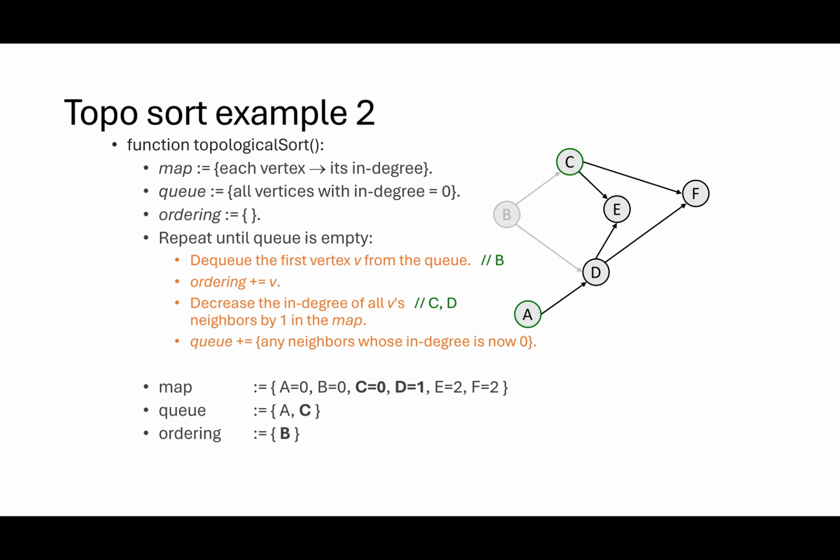Okay. Next, we are going to dequeue C, right? No, sorry. Yeah. Next, we are going to dequeue A. Basically, the queue is first in, first out. So it would have been better if we could just write it like this. Instead of like this, I could just put C is added here and A was here, right? Okay, so next we are going to dequeue A, right?